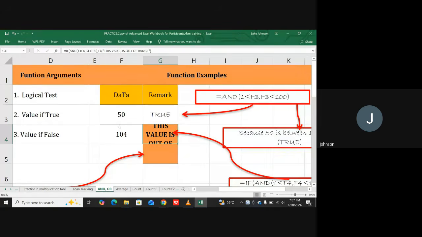With the AND function, we return a word like true or false. So it's a logical function. If what you said is logical, it will say so. If what you said is not logical, it will say it is not logical. So it's either going to give you true or false. That is what the AND is used for. And the AND is not like your IF, which is a statement that will return one answer that you set or the other one. When you're using an AND, you don't need to set any answer. Just make your statement. It's only your statement you need to make.